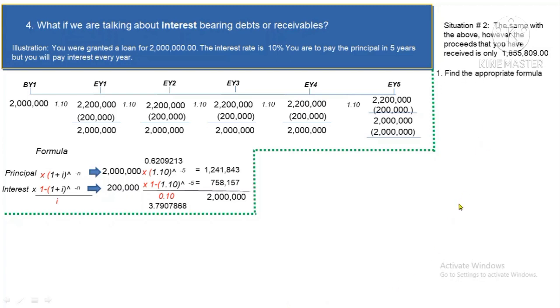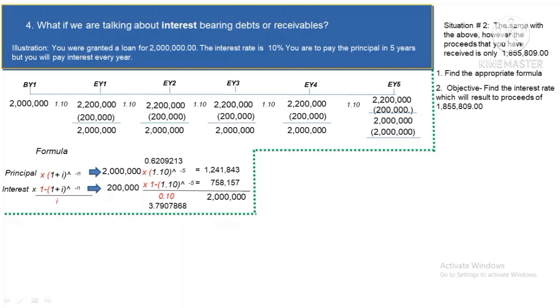getting of the appropriate formula. The only difference is that the appropriate formula will be for 2 payments already. One is for the principal and the other one is for the interest payments. Luckily, we already have that. These are those formulas. So after getting the appropriate formula, let's find the objective or let's set the objective. And that is, what is the rate that if we are going to substitute that rate with these formulas will result to the present value of 1,855,809.